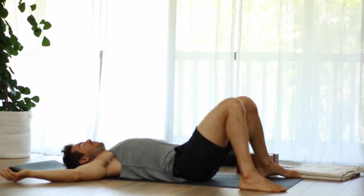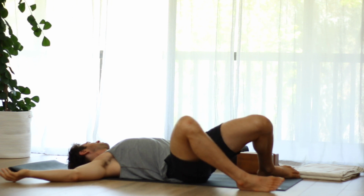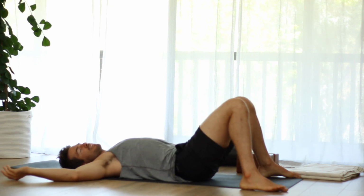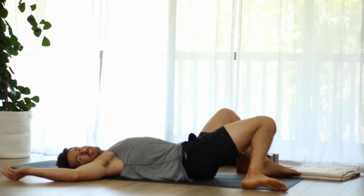And with your feet the width of your mat, just let your knees swivel over to the right as you look to your left. Change sides, knees over to the left as you look to your right.